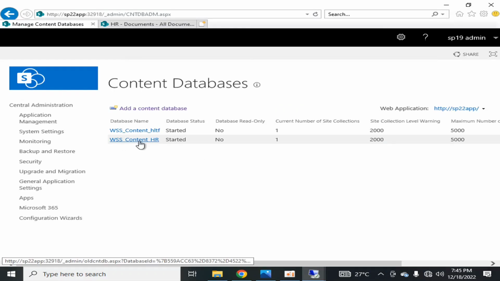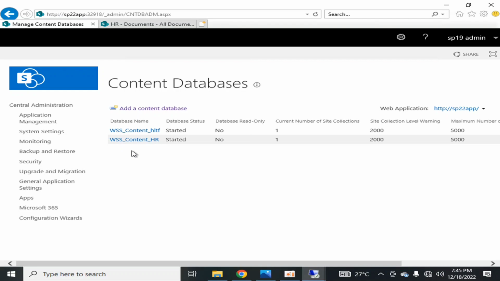That is this one. With the passage of time, when the data increases up to some limit, the overall read write queries on that content database will become expensive.